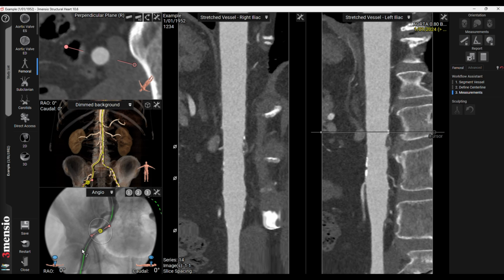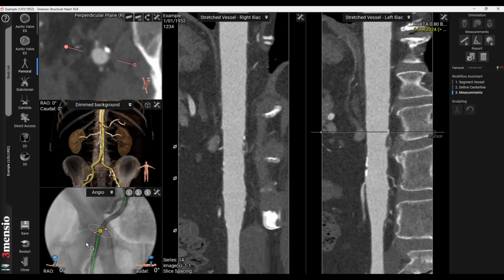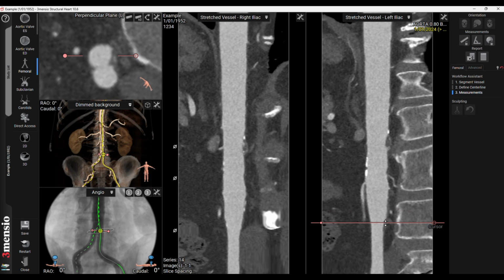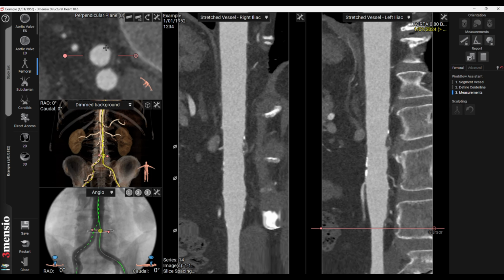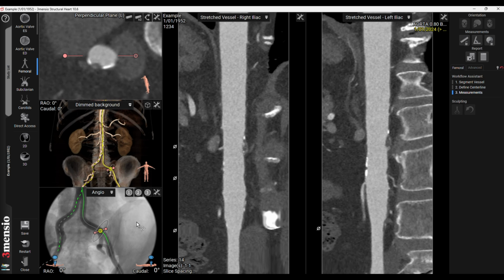Of course, we would get every single little thing that's in that patient's anatomy, and I do like to get a measurement every time the anatomy branches, so from the abdominal into the iliacs, and the iliacs into the femorals, and then we come down to our femoral head. So this is going to be our femoral access, and we're looking for the top third of the femoral head. So I'm looking in my angio view down the bottom left, and then we take our measurement. There is a piece of calcium here, so you can continue to work above that to find where it stops. However, there will be ultrasound guided access, so this is just a little bit of a helpful guide.